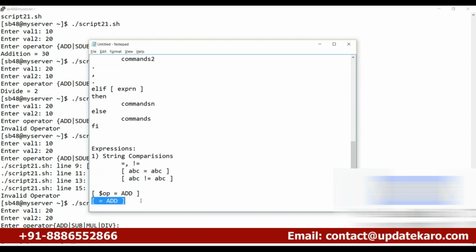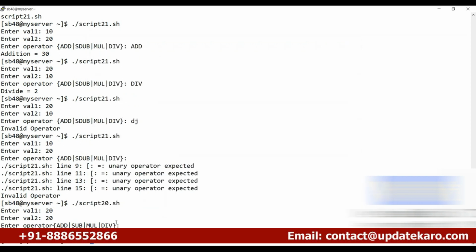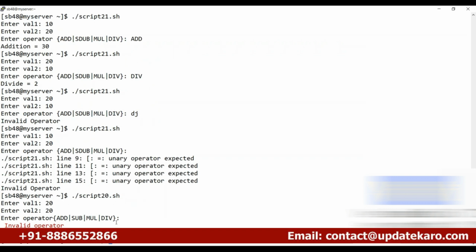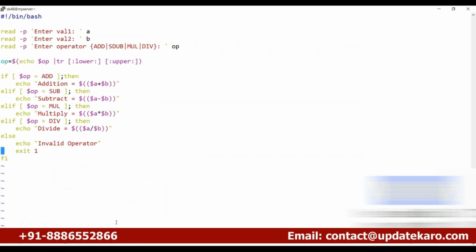And we are missing that value. Hence if we use these in double quotes, even though there is an empty value you have given, it will preserve that empty value. The syntax is going to be correct now, because it is going to check whether the empty value is equal to add. That's all. So that is the reason whenever I go with string comparison operators, I always go with double quotes. Always keep this in mind: to avoid errors, whenever I'm accessing strings in expressions, I always use double quotes. I recommend it personally.